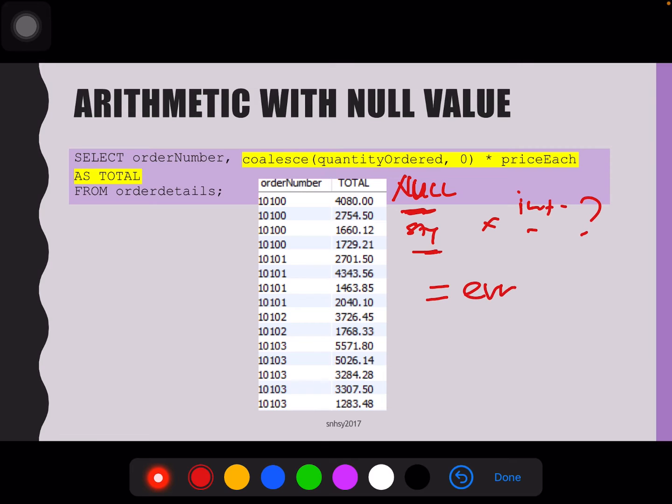Certainly this is an error, so we want to avoid the error, and we use COALESCE. If people ask why we need to replace the null value and not just leave it as null, you have to explain that it is very important to replace the null value with a number or any value, because you don't want to encounter a logic error.